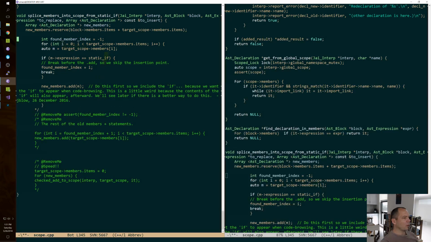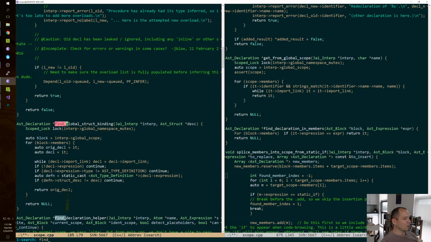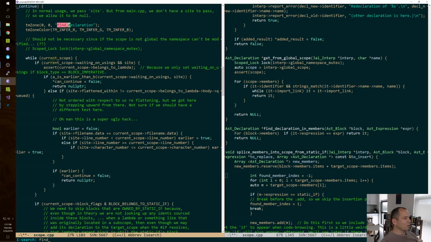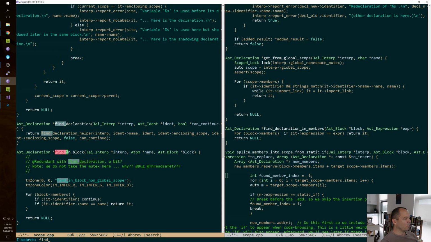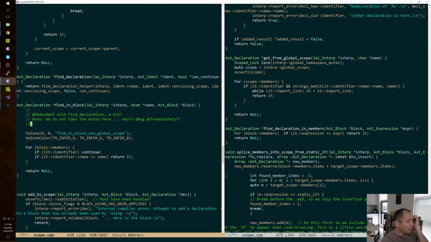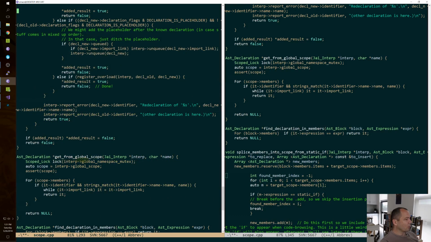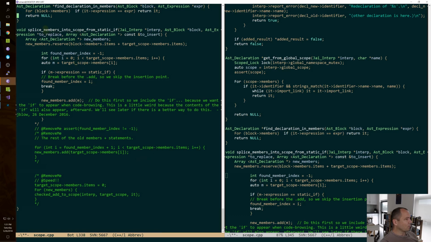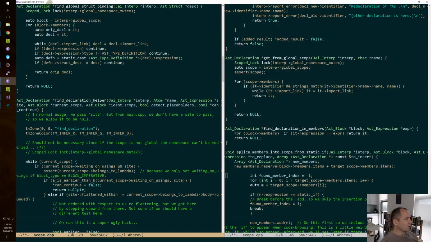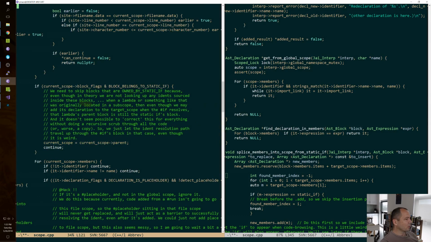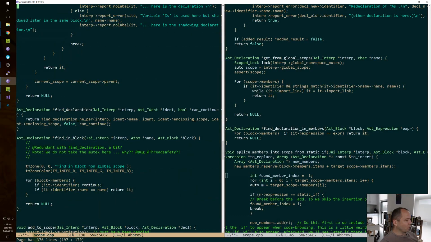We have find. Don't we have a find expression? Find in block. But we return the declaration for a name. I thought we had one that searches for an expression. I don't know. Whatever, it doesn't matter that much.